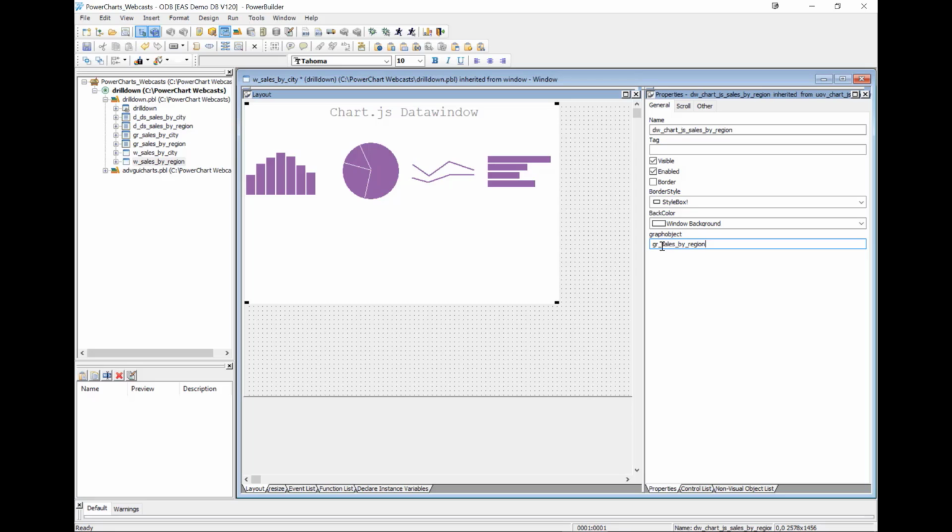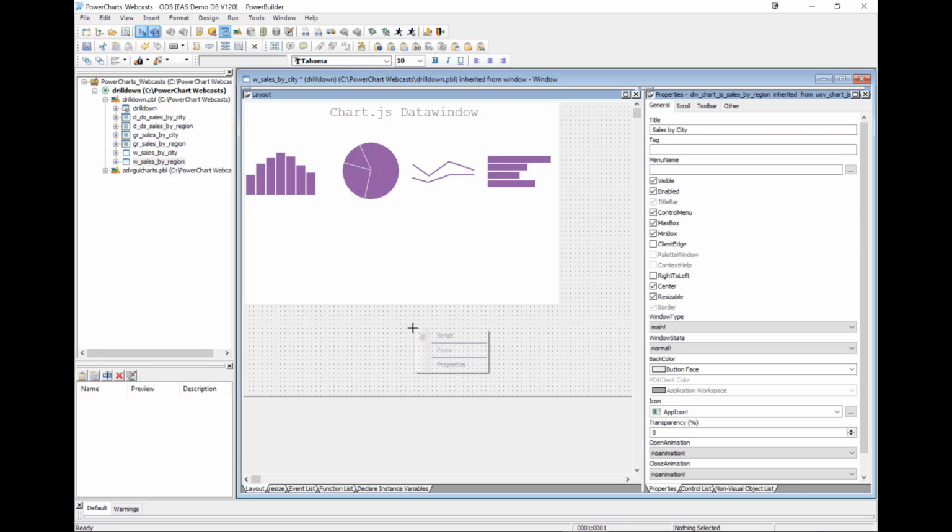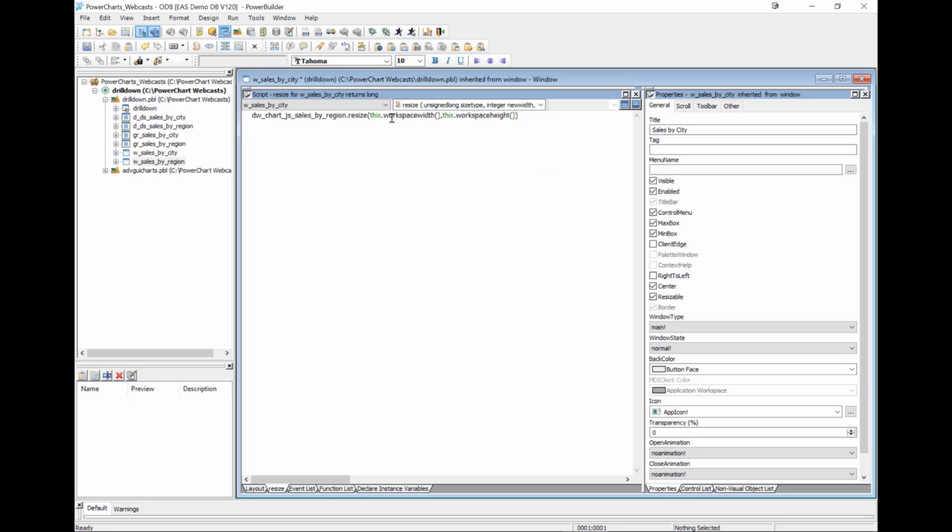And I will change the graph object. Again, sales by city. Same for the name of this control. I also have to update the resize event to resize the proper control.